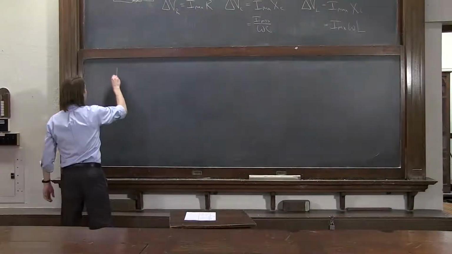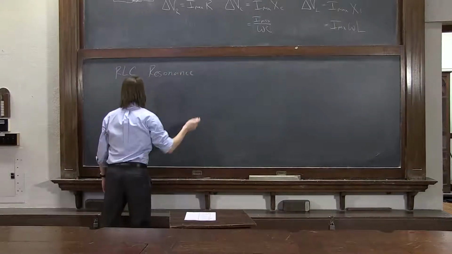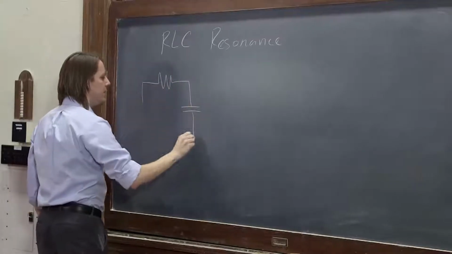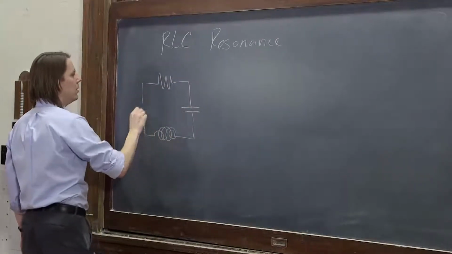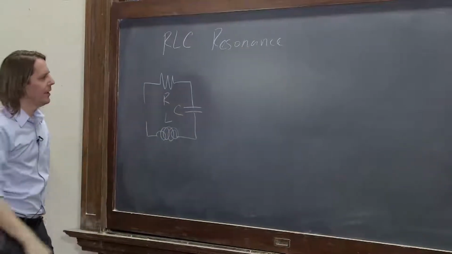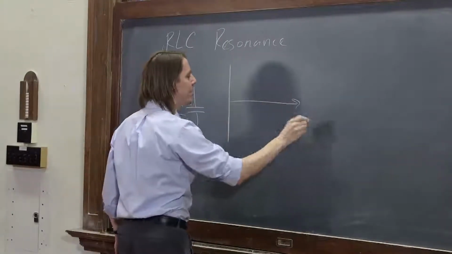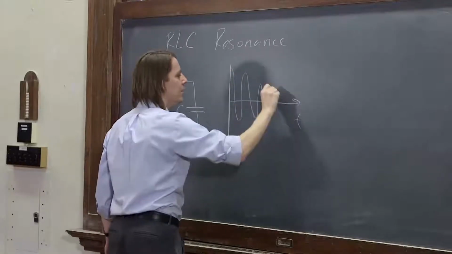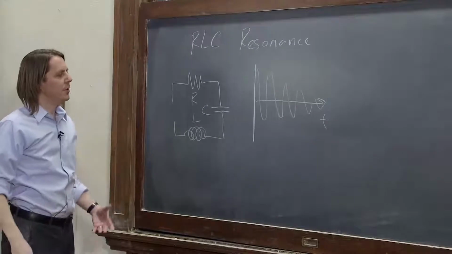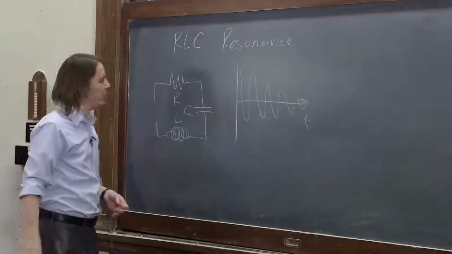Now that we know a little bit about RLC circuits, let's look at an RLC condition called resonance. Recall that we looked at it before without driving it, and we solved the differential equations for what would happen in time, and we looked at the current. Remember, it would oscillate and decay. It had this natural frequency at which it wanted to oscillate. But then the resistor would cause the decay. It wouldn't oscillate forever. So we kind of looked at that.